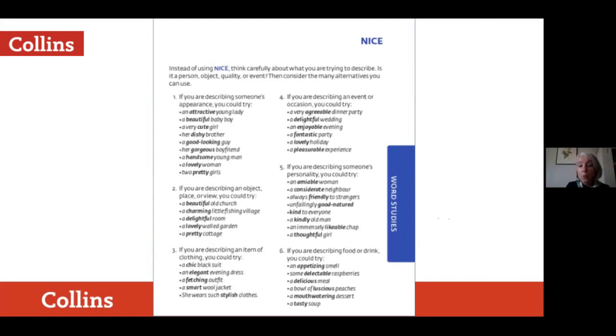And we can do this all the way through schooling. It doesn't just have to be with little children. It doesn't just have to be with students who are 14, 15, 16, 17, 18, even older. We can be doing it at all levels. So with young children, we might just give them big, large, and enormous. Help them understand that enormous has a different connotation to big. We might, with children in grade 4, give them nice and say attractive, beautiful, cute, etc. for appearance, appetizing, tasty, delicious for food.